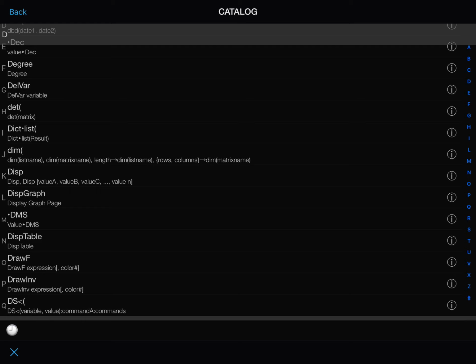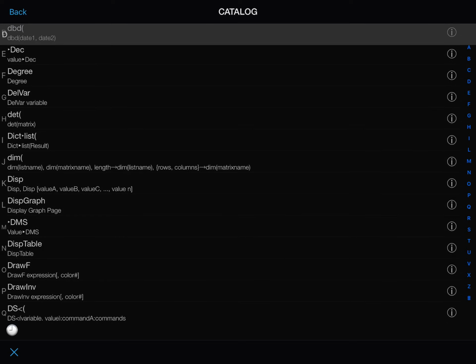You might be looking at mine like I'm losing it. If you have the exact app that I have, your diagnostics are actually already on. I just wanted to show you where you would find it if you don't have this exact app. So if you have my app, your diagnostics are already on and you don't have to worry about the mode. All of you other people that are either using the handheld actual calculator or the Android app, you're going to have to turn your diagnostics on.